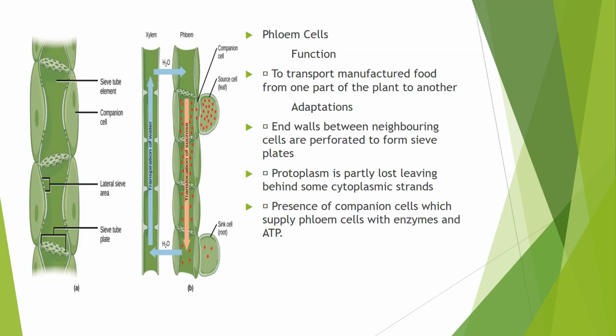We have the phloem vessels. So these ones transport manufactured food from one part of the plant to another. It depends on the plant. Most plants manufacture their food in the leaves. Some manufacture it in other areas, and because the product of photosynthesis is glucose, we have the phloem cells that allow the starch produced during photosynthesis to flow through them. So this is mainly for what? Transportation of the starch produced, and we call it translocation.